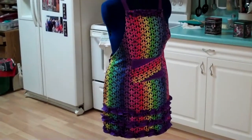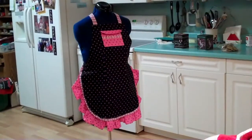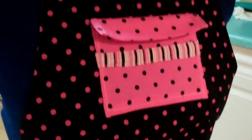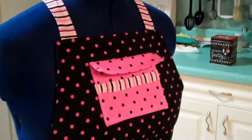Here are a few other aprons that I've made this holiday season. This one's kind of cute. It's got a curved front. And I combine some stripes with some polka dots. Again, always think about coordinating your materials. They don't have to be exactly the same, obviously, but you want the colors to go together, etc.